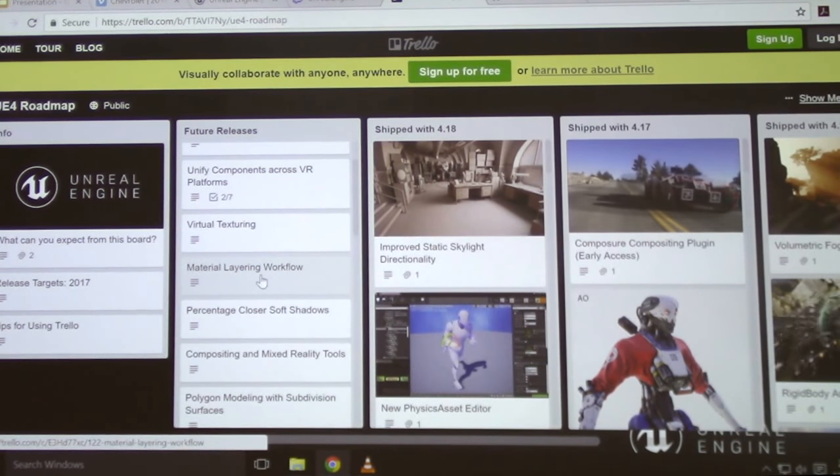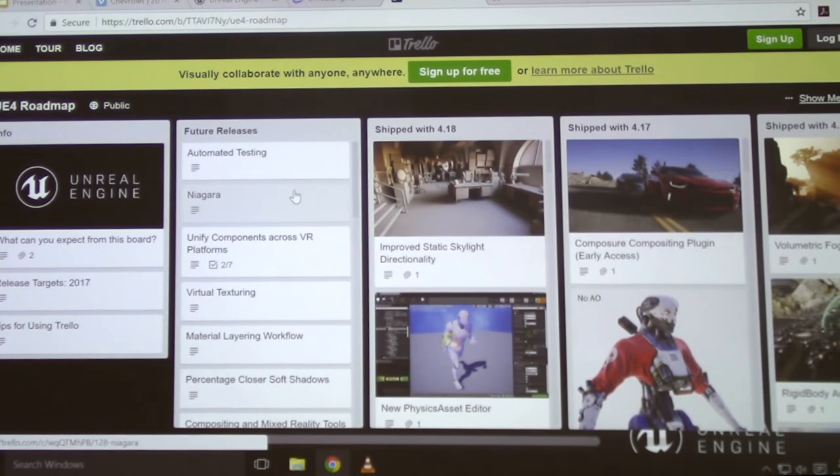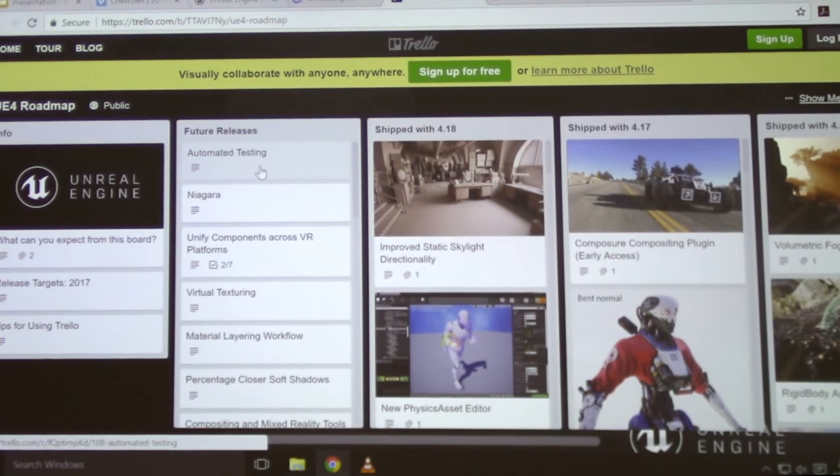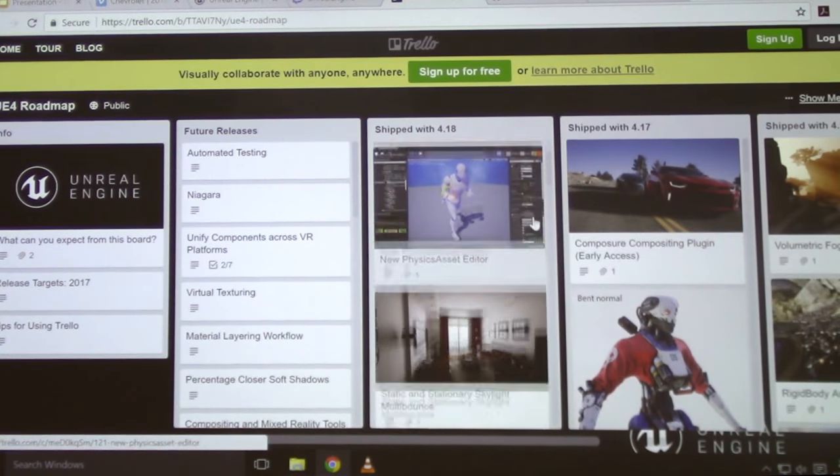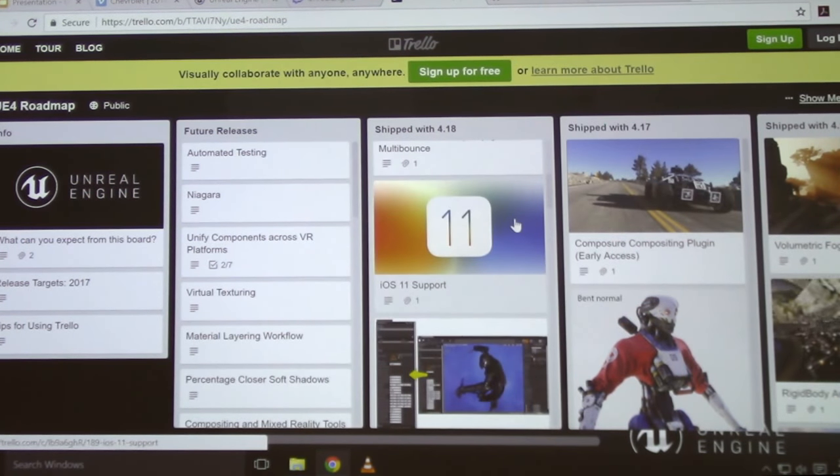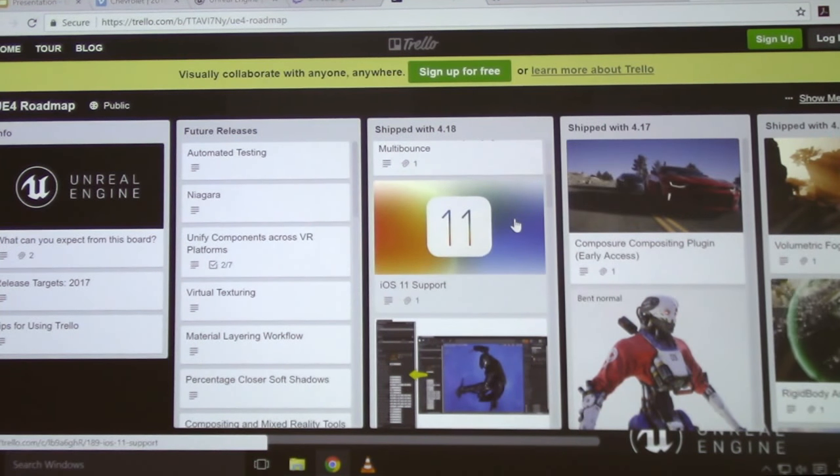So there's a lot of things that are coming, and this is a good way to get an idea of what's on the roadmap. They aren't necessarily going to come in the next release, but they are things that are actively being worked on, and you may see progress on. And we also show what's being released in ship builds. So this is cool just to get a quick overview of, oh, here are the major things that are coming out. We try to do a really good job of showing GIFs or whatnot of what these things are so that you can quickly digest that information if you don't have the time to read through a whole release log.